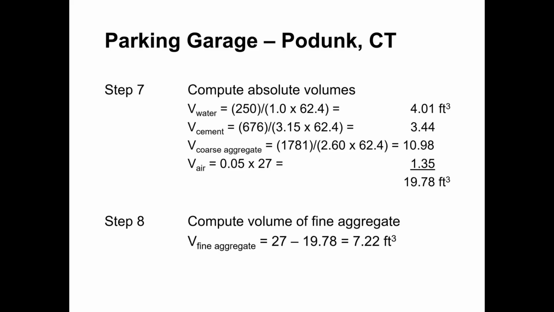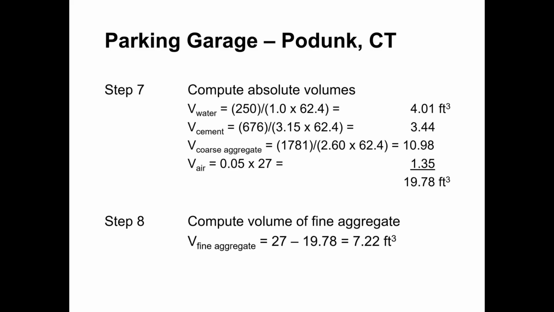All right, don't forget about the air. You may hear me say that more than once. Even though air does not weigh anything in our calculation, it does take up volume in our mix design, so we always need to make sure that we account for the air when we are looking at the volume. So we're using 5% air here, so 5% of 27 cubic feet is 1.35 cubic feet. So that's how much air we have in our mix design.